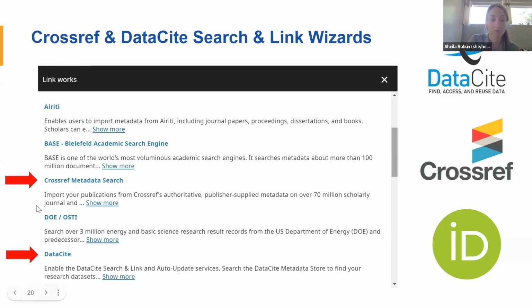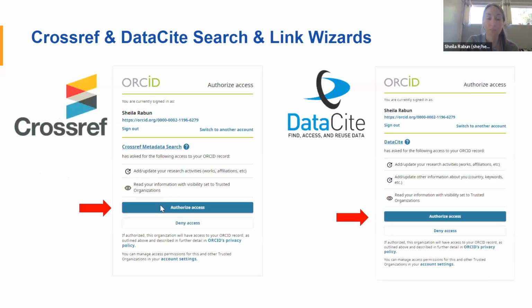Whichever one you want to do, you can do both, but clicking on either Crossref metadata search or DataCite in that search and link list, if you've never clicked on them before, you would get, again, an authorization screen.